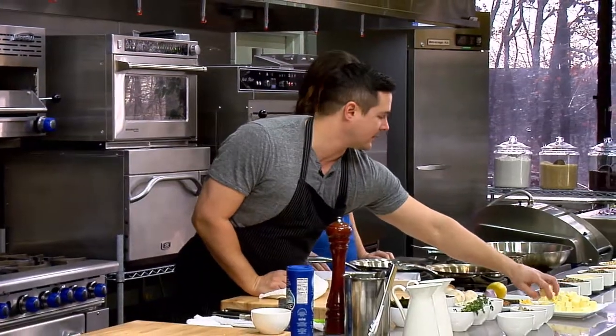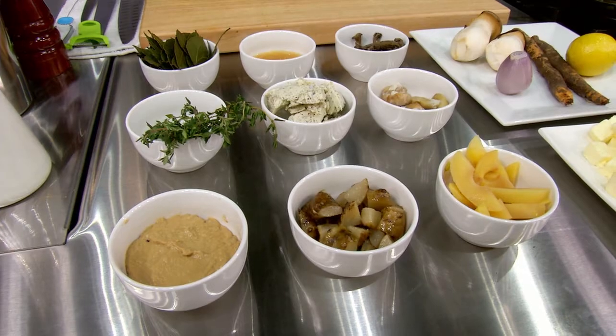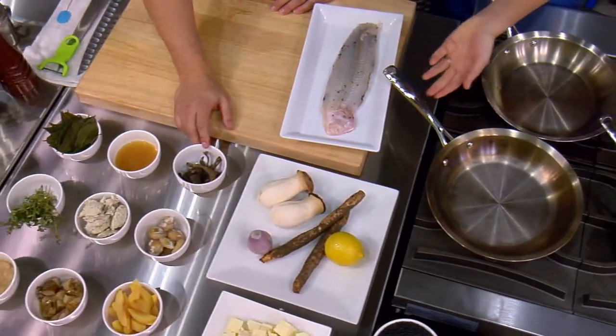Throw a little bit of butter in there. We're going to get a relatively large pan. Got some really cool stuff over here. We're kind of in winter now. Salsify right here, otherwise known as oyster root. We have some black trumpet mushrooms.